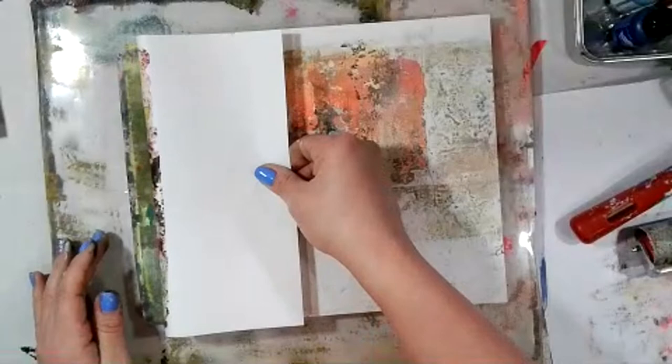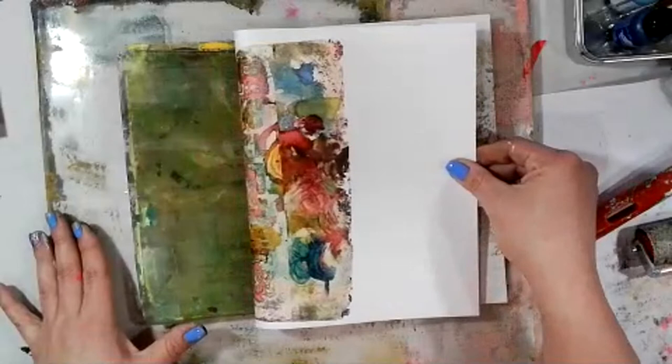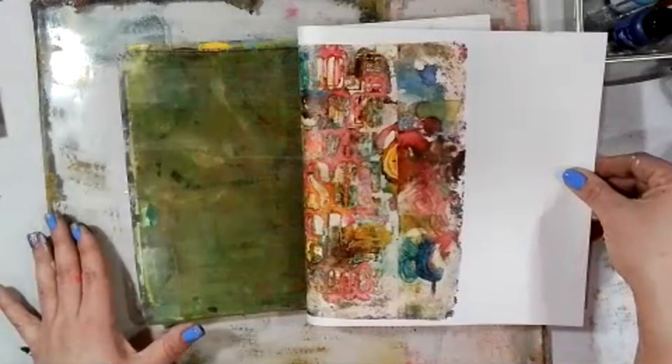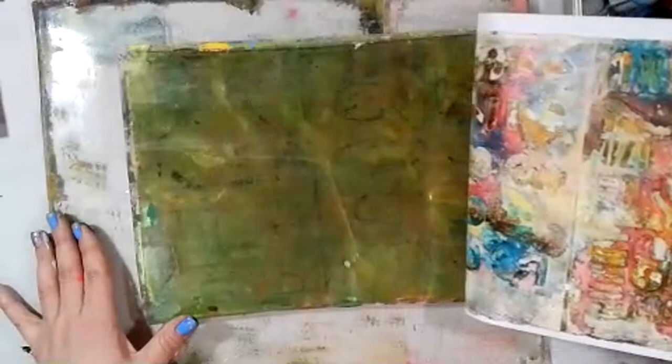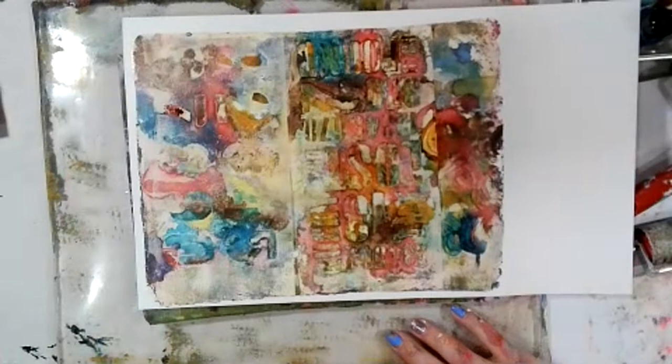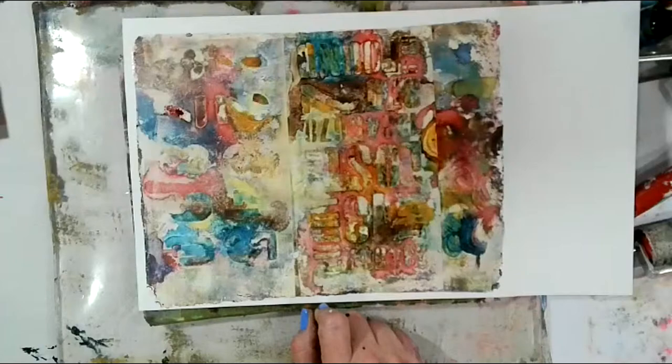Oh, y'all. Can y'all see that just that little bit right there? Woo. Ooh. Y'all be ready. Oh, oh, oh, oh. The dogs think I'm crazy, y'all. Y'all better stop. Is this not awesome? I'm going to be addicted to jelly printing with alcohol inks now. What's up, Denali? Oh, my gosh. Just check it out.